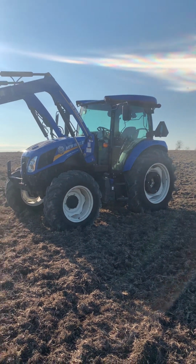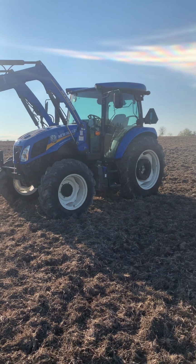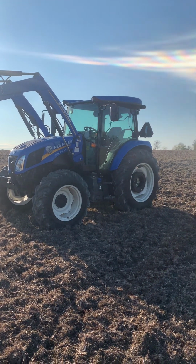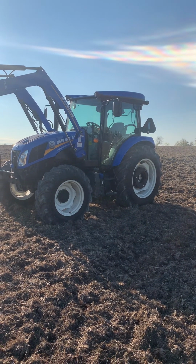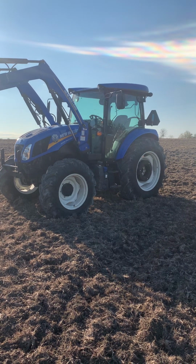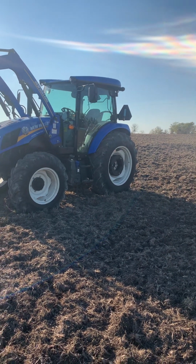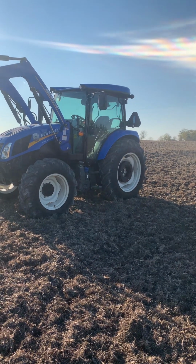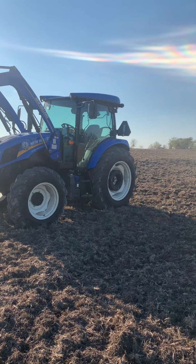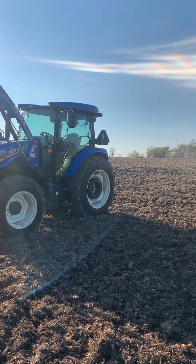So, things I like about it: the weight. It can be hauled by a normal 3/4 ton truck. It's 8-something thousand, 9-something thousand pounds, so it's a big little tractor. You can still haul it if you're going from county to county and do work and not have to road the whole thing everywhere you're going. But if you put weight in the ballast or in the tires, don't quote me on it, I think it's 1,000 pounds per rear tire, so an extra 2,000 pounds. So you can make it heavy if you're plowing.